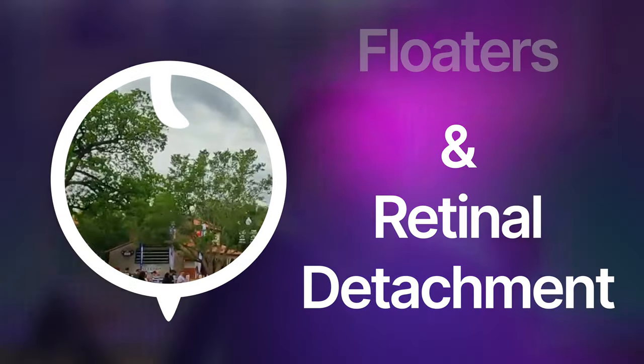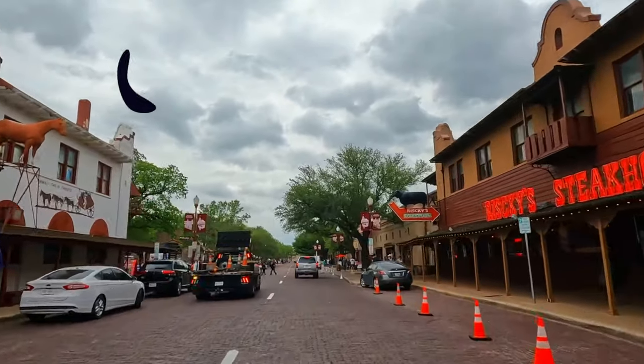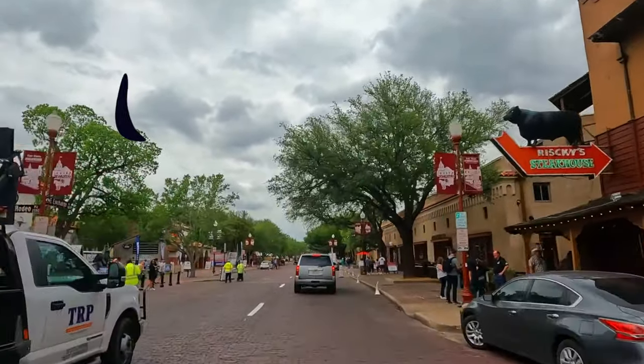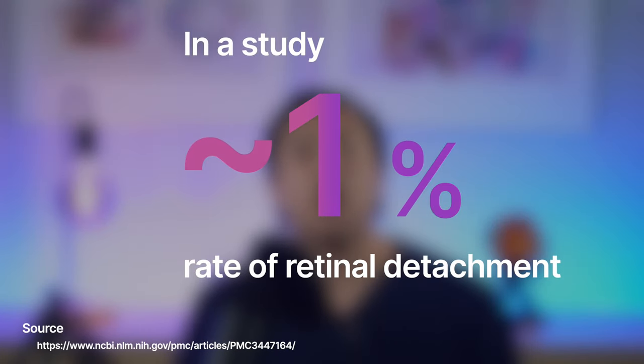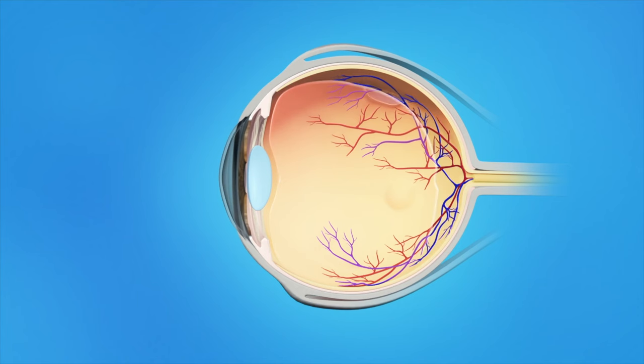Number nine, floaters and retinal detachment. Floaters are little shadows you can see in your vision moving around. These occur after cataract surgery because we're injecting a lot of fluid into the eye to stabilize it — that fluid can cause a vitreous detachment where the vitreous separates away from the retina, causing those floaters. They're not medically threatening, but they can be very annoying. Despite patients struggling to adapt, we typically recommend observation. However, floaters can be a sign of a retinal detachment, which is serious. Retinal detachments are very rare, occurring in less than 1% of cataract patients. If the vitreous is very adherent to the retina, it can cause a small tear, and fluid can travel beneath the retina causing a detachment. This will require surgery to repair and is one of the few complications that can permanently affect your vision.